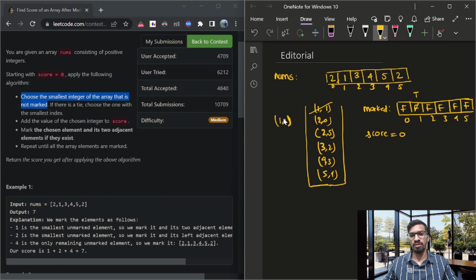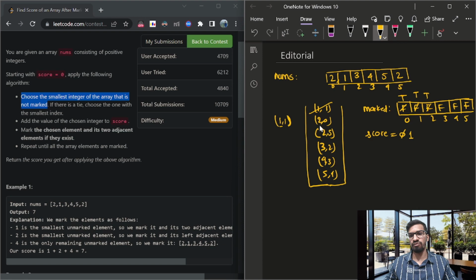We add the value of the current element to our score, so we add 1 to our score, so score becomes 1. And also we mark its adjacent elements to be true. So adjacent elements of index 1 will be 0 and 2, so we mark both of them as true.